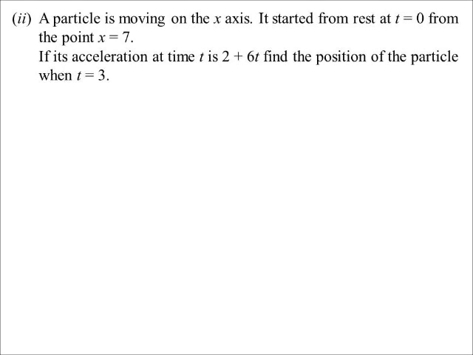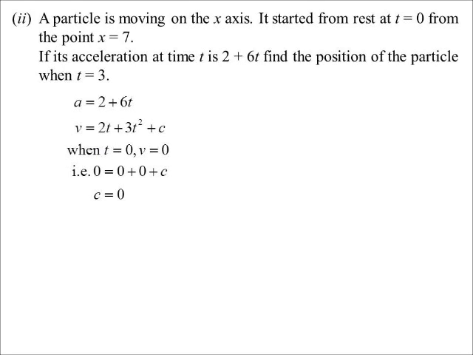So, okay, we know a formula for acceleration. This is where it becomes really important to remember plus a constant, because if you forget plus a constant in this sort of problem, it can throw out, obviously, your answers when you want to work out velocity and so on. So we've got 2t plus 3t squared. There must be some information that links time and velocity, and that is we've started from rest. So subbing in t equals 0, v equals 0, c equals 0. So you would have got lucky if you forgot the constant in this one. But c is not always going to be 0.